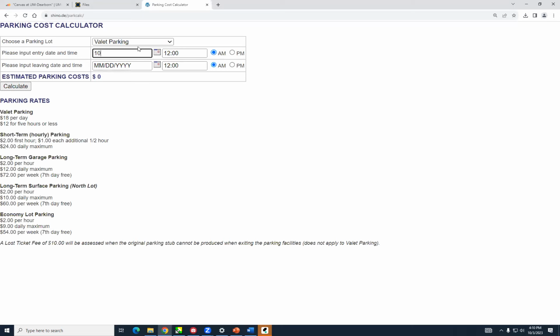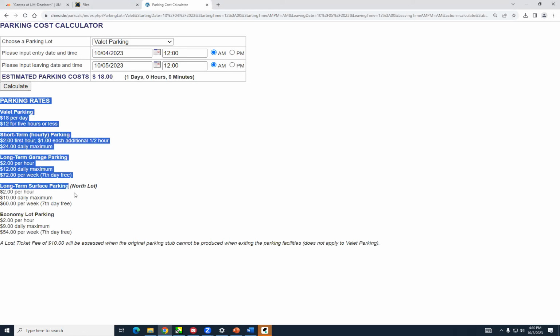For example, you can choose a date, and then I can choose a time. Then I can choose a parking lot, then I do the calculation. The parking cost is supposed to be aligned with the requirement here.